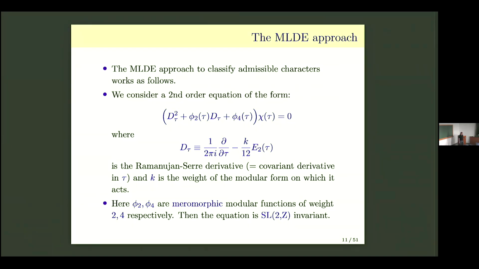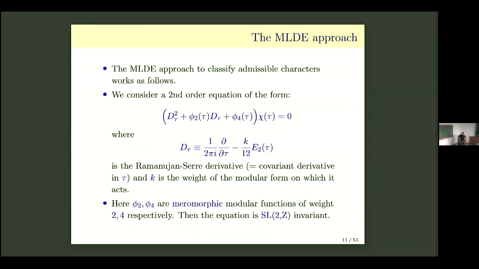And it's guaranteed that if this equation is modular invariant, then those two solutions must transform as a vector-valued modular form. So this equation is a proxy for discovering vector-valued modular functions. And it works both ways. If you have a vector-valued modular function, then such an equation must be true, and they must be the two linearly independent solutions of such an equation. And if such an equation holds, then its two linearly independent solutions are vector-valued modular functions.